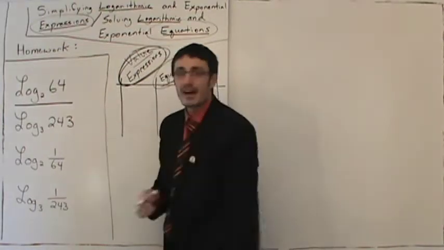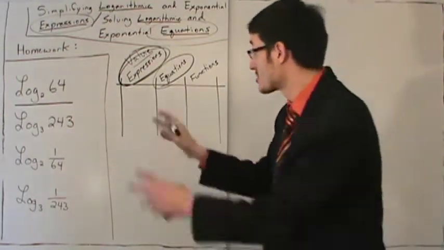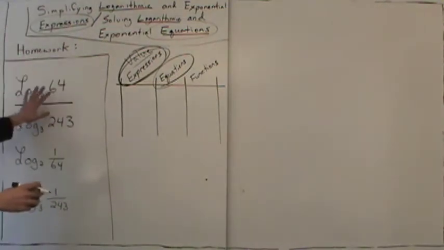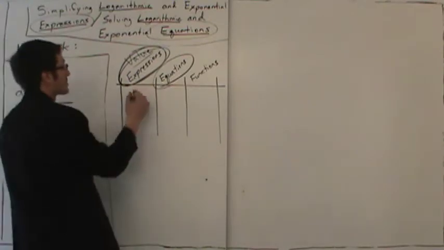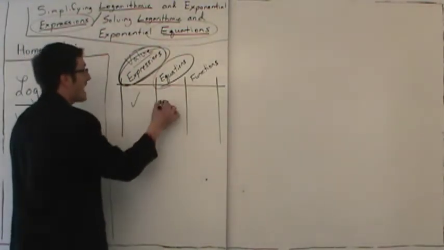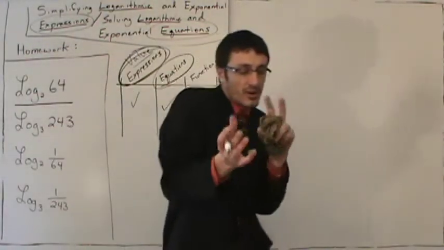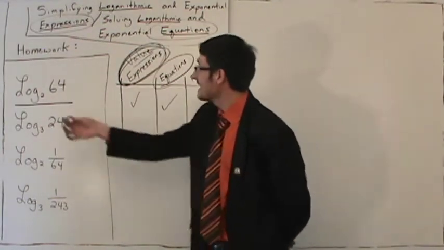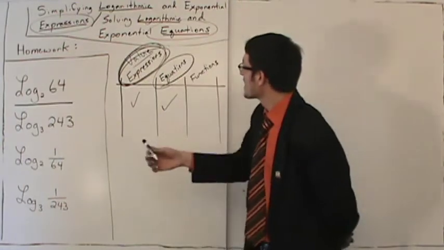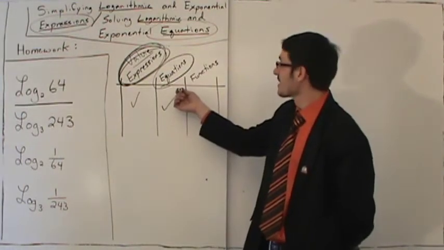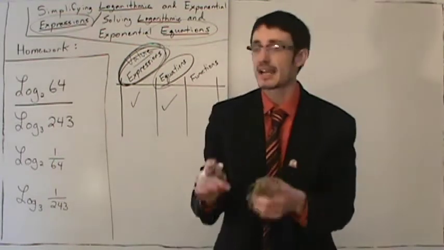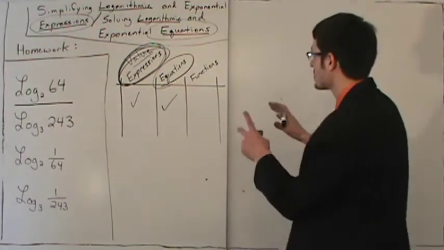Now, if I told you here, find the value, you don't know what it is. Like just looking at this, it makes no sense until I show you. So to get started with these, what we do is we actually work in both branches. We're going to be working in the expressions and the equations. So you're going to be working together. To find the value of the expression, you're actually going to take this and set it up as an equation and solve an equation to find the value of the expression. It kind of goes hand in hand. I think this is rather interesting. But let's go ahead and just get started.